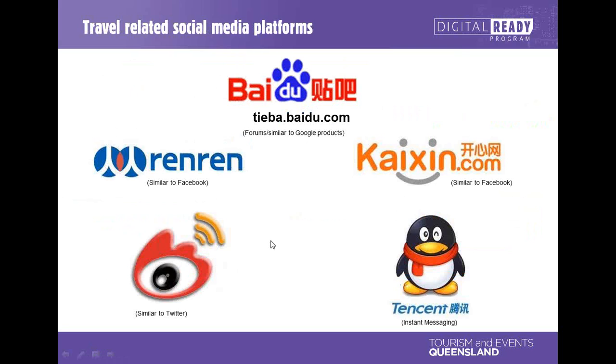Now, for travel in particular, these are the big ones for us. So for the travel market, these are the ones that, out of our research anyway, we've come across that have been used more so on the travel side. So Renren, Sina Weibo. Now Tieba Baidu is the Google equivalent. You know how Google has lots of varying products, so you can use chat, documents, a calendar, and all sorts of things. Baidu does the same thing. It's got very, very similar products to Google in there. Kaixin is another one that's similar to Facebook, and then Tencent for instant messaging.